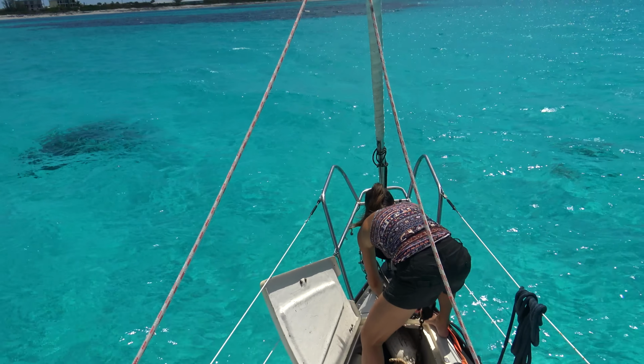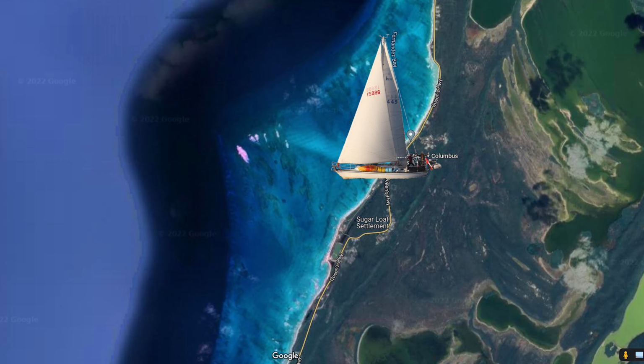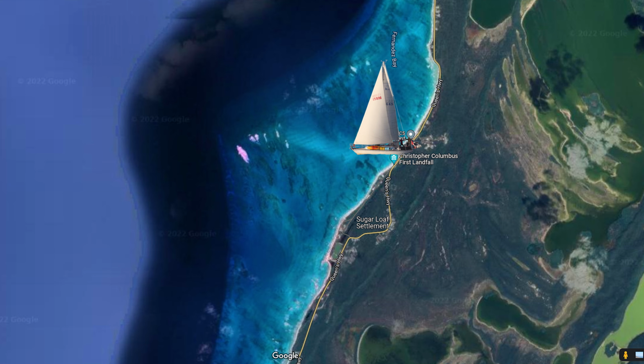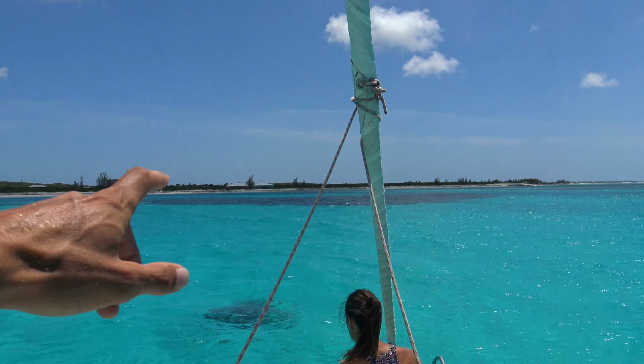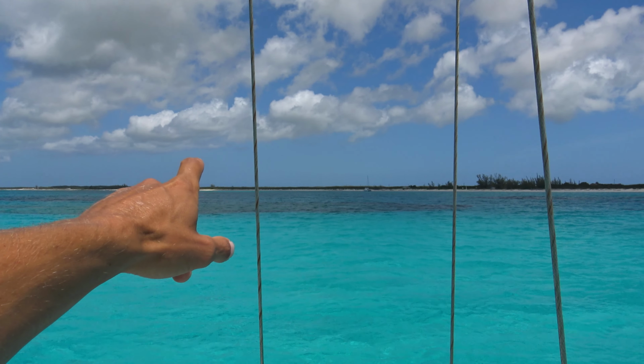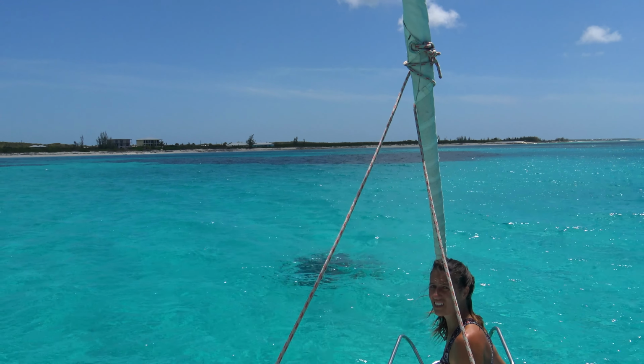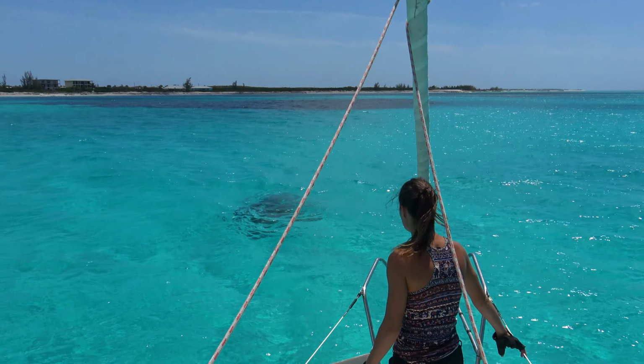It's nice anchoring under sail again. I know, right? Yes, I got 60 feet. All right, we're in 10 feet of water. You can at least, we'll let out another 10 with the snubber. That reef looks pretty nice, eh? Yeah, right there, maybe even back there. Pretty awesome. You can almost swim from the boat. Yeah, I'll still use the dinghy, but that one you can.